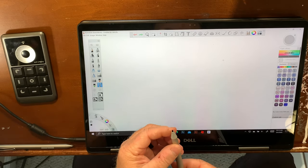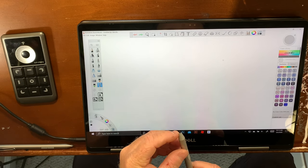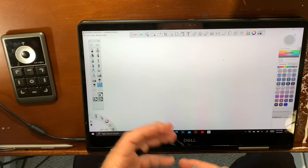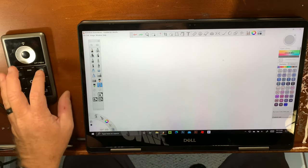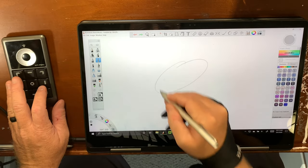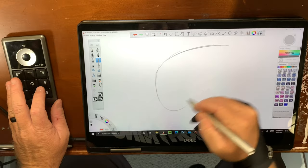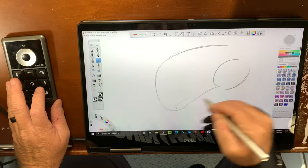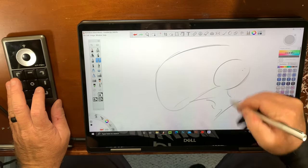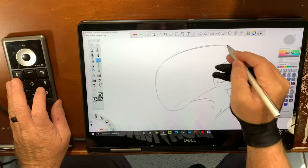It didn't really knock my socks off. It didn't come with any replaceable nibs, and the feel was very generic, and it didn't have great overall feel whenever I was drawing on the machine. Pressure sensitivity was pretty good, and I did a review of this particular machine on this channel whenever I first got this device, and I thought that it was okay.